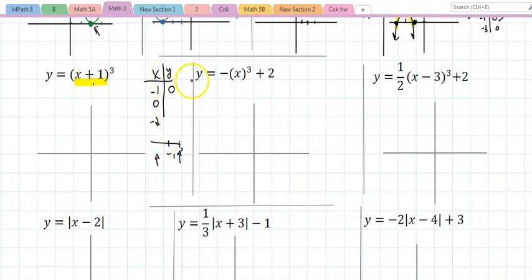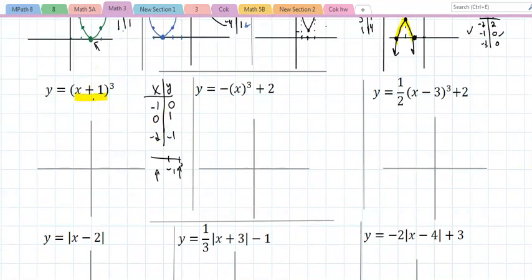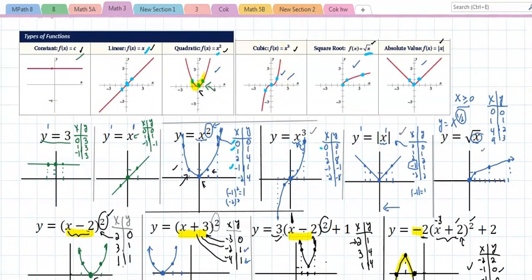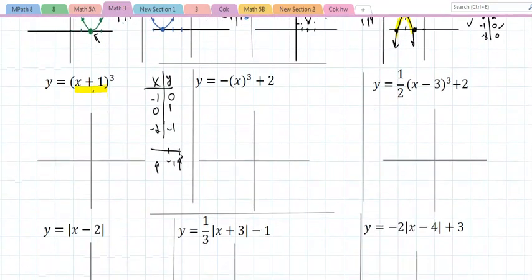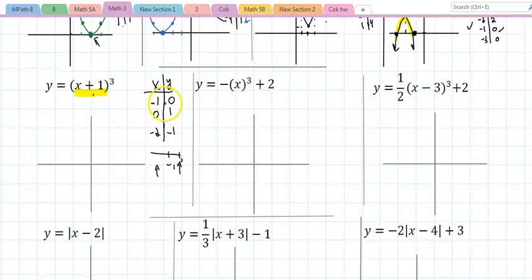A 0 in there, 0 plus 1 is 1, cube it, you get a 1. And -2 plus 1 is -1, cube it, you get a -1. So what you're trying to do is figure out where those 3 points are. And those are really the main characteristics of this graph. -1, 0, 0, 1, and keep in mind, anytime you do this, you connect that like a parabola, and -2, -1, you connect that like a negative parabola, and there it is.